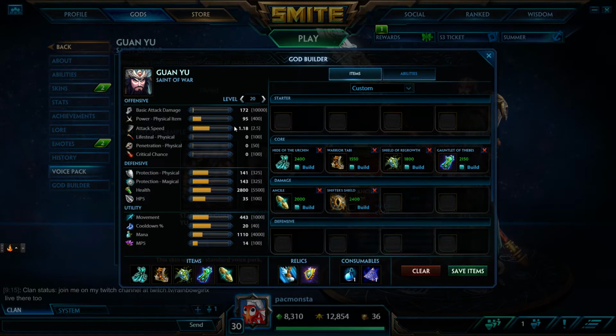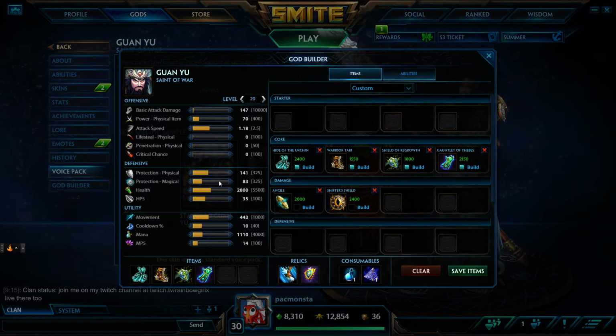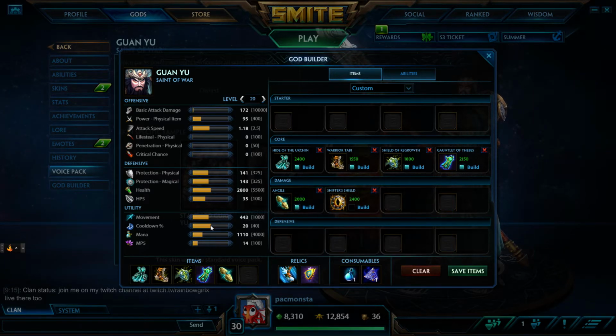So we have gone up to 95 power, which is pretty cool. Comes with mainly 60 magical protection. Amazing for us. As you can see, we were on 83 and a little bit lacking. As soon as we get the 60, we're up and in line with our physical protection. So we're really good against both mages and physical at the moment. Again, comes with another 10% cooldown. All of a sudden, we are up to 20% cooldown, and our ability is coming back really nice and fast.